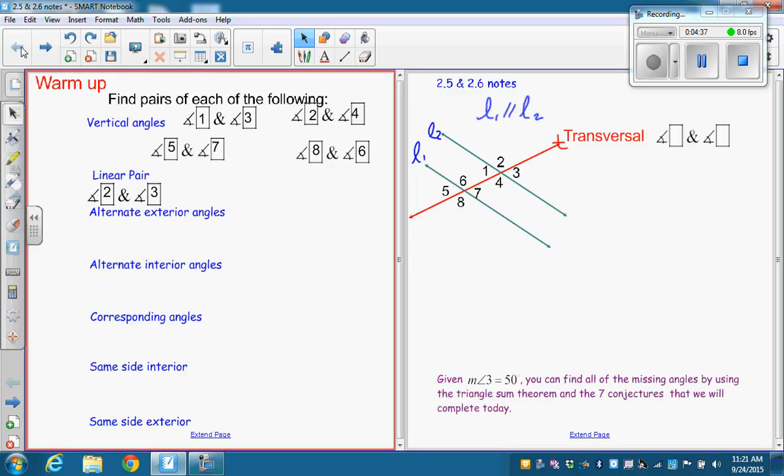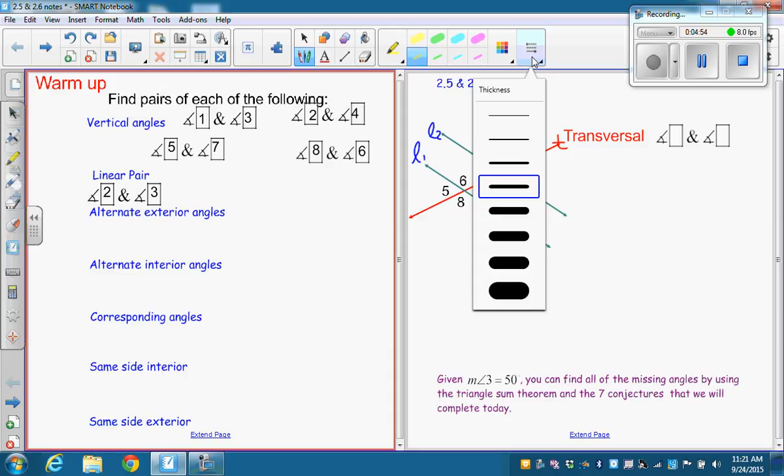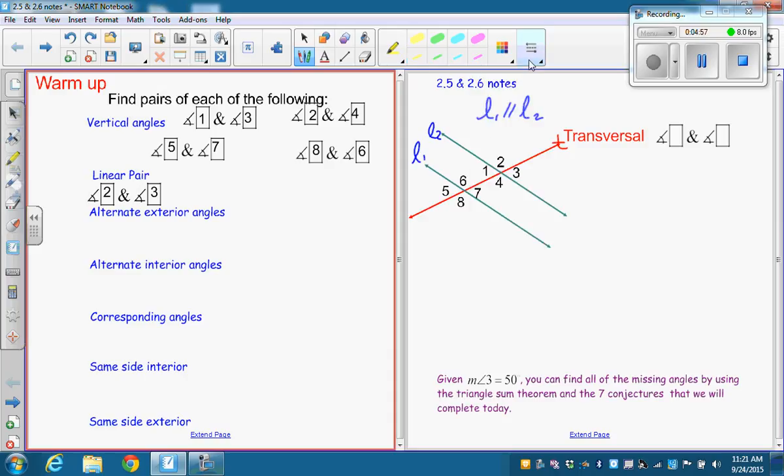So alternate exterior angles, this is the way, yeah, Pat. I think that they're like 5 and 3. Yeah, why do you think they're 5 and 3? You're right. Because when the transversal goes through the two parallel lines, on the outsides of the two parallel lines, there are 4 angles there. Right. And then the two alternate, so they're on alternate sides of the exterior ones. Right. And then they're on the same sides, and they're obviously on the same side exterior.